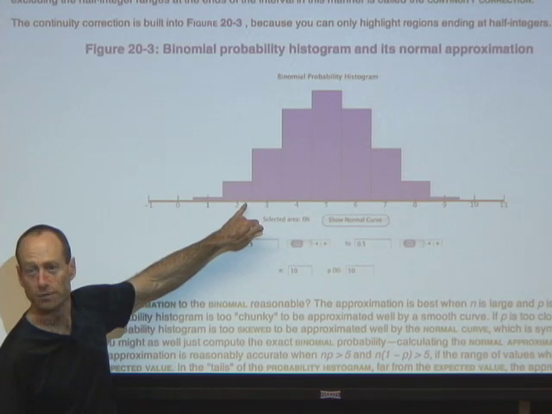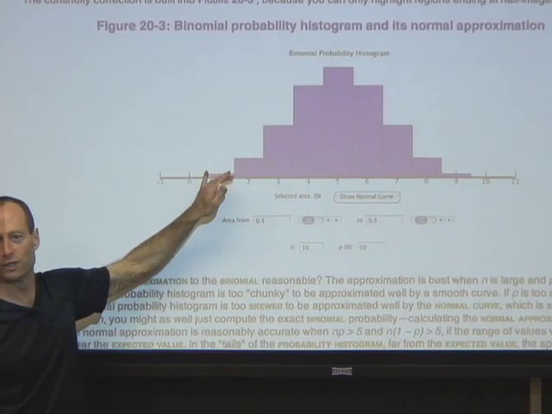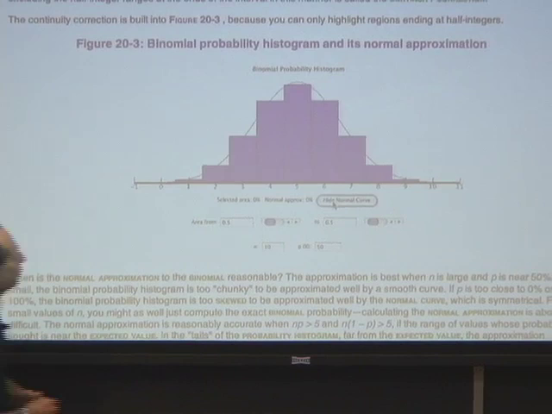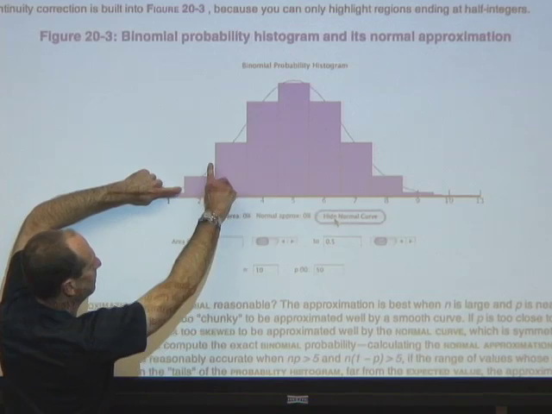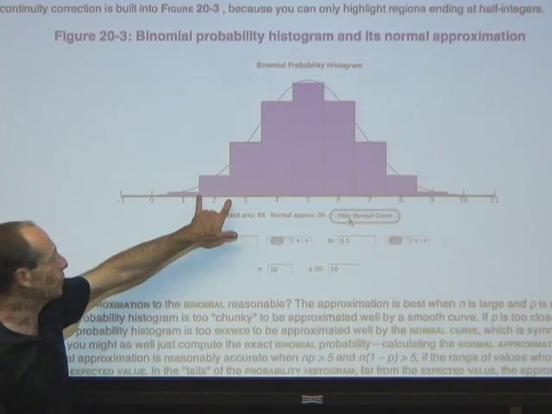If we wanted to approximate the area of that bin by the area under the normal curve, we would find the area under the normal curve between 1.5 and 2.5 after converting those values to standard units. So let's look at the normal curve here. The claim is that the area under this curve between 1.5 and 2.5 is about the same as the area of this rectangle between 1.5 and 2.5. Here it's a little too low, there it's a little too high, and those almost balance, so you get about the right area if you go from a half integer to a half integer. Let's see how those numbers compare.